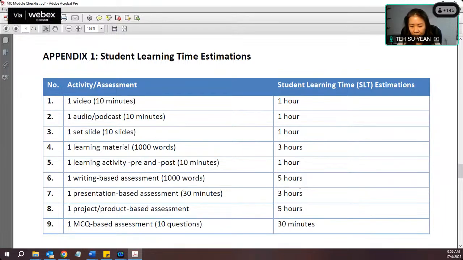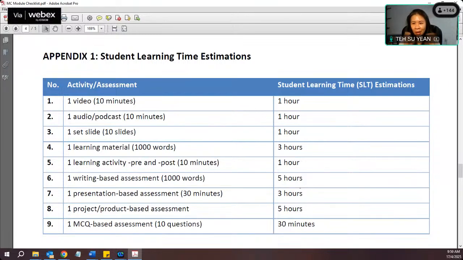And then our academic course is 120 SLT, I know. So if you want to develop, like I mentioned before, if you want to make sure that your credential can be used for credit transfer, each micro-credential should be 40 SLT. So therefore, your 120 SLT, you have to divide it into 3 micro-credentials. If it's 160 SLT, then it will be 4 micro-credentials. So that later on you can use the micro-credential for credit transfer.